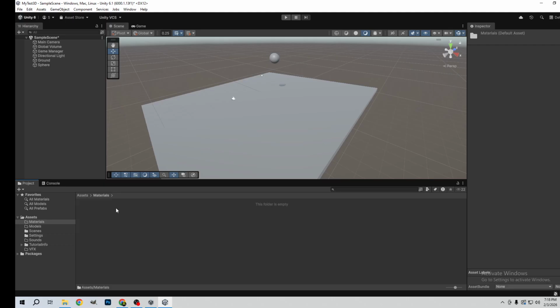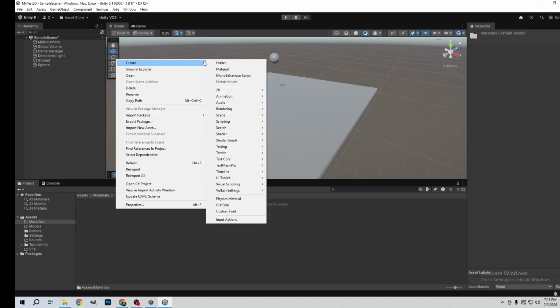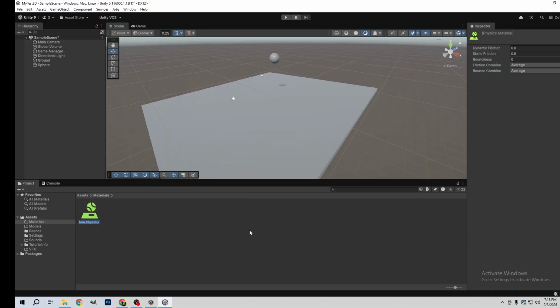In here, I'm going to right click this empty space. I'm going to go up to Create, and then in here, I'm going to look for Physics Material, which is at the very bottom right here. Okay? And there's different materials that we can make in Unity. We're going to start with physics materials, but then you can get into other materials like colors and textures and all that kind of stuff too. So there's physics materials, and then there's visual materials, right? We're going to start with physics just because we want to make cool stuff happen.